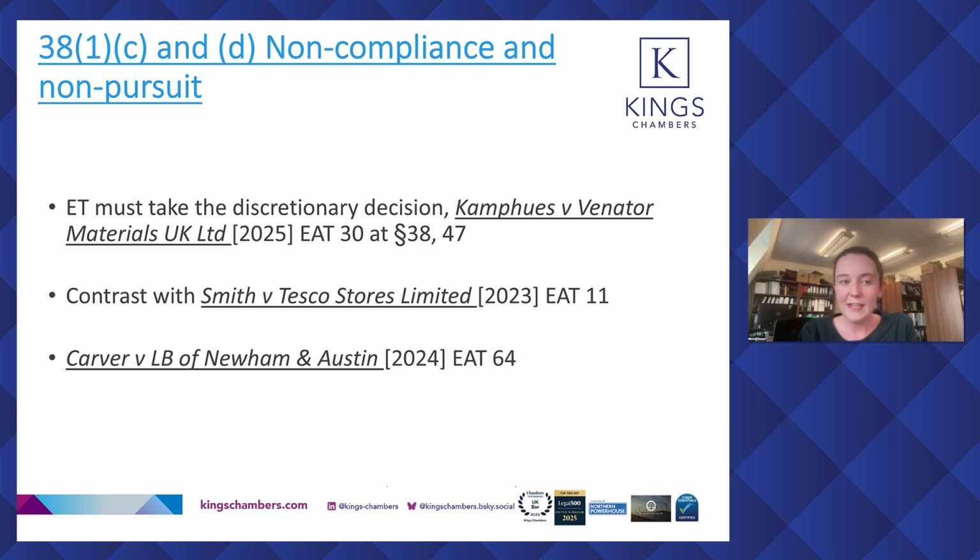So in Carver, the tribunal considers the overlap between a failure to comply with case management orders and a failure to actively pursue. And it talks about failure to actively pursue generally falling into one of two categories. Firstly, either an intentional and contumacious failure, or just merely conduct that's resulted in inordinate and inexcusable delay, giving rise to a substantial risk that a fair trial is not possible, or serious prejudice to another party. And in that case, there was this pattern of failure of the claimant to comply with case management orders.